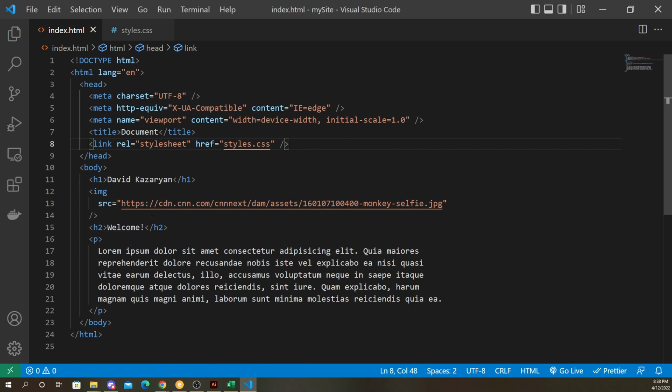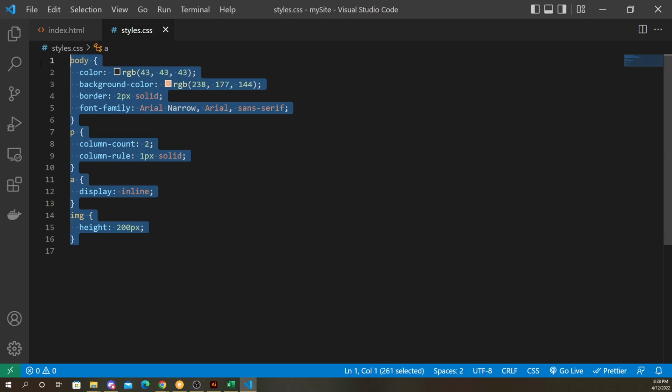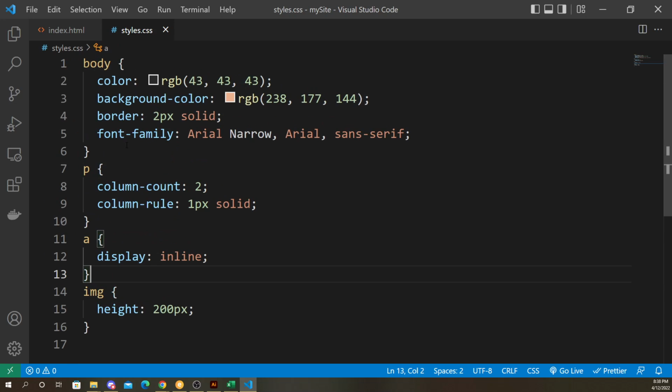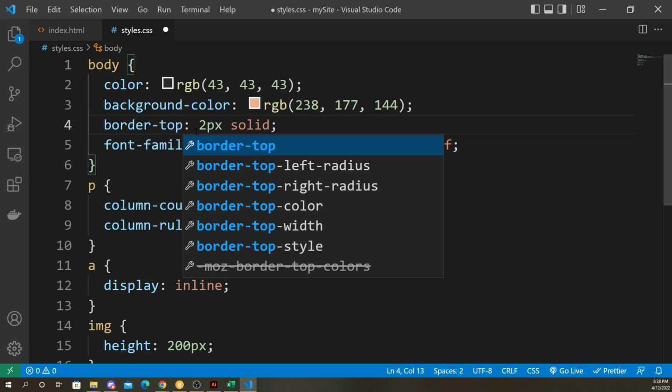Okay, so let's stick with the external style sheet. We know how to change font colors, we know how to change background colors and add borders. And you saw that there are more specific ways to add borders, like border top or border bottom, or you can even be more specific than that.